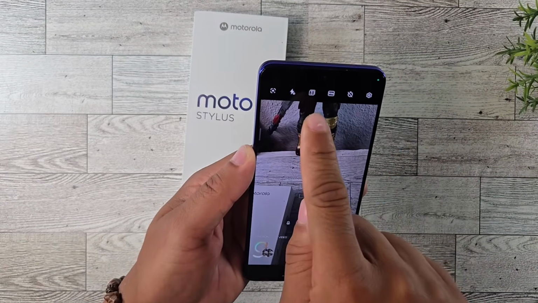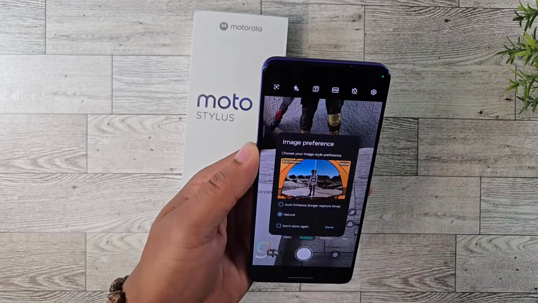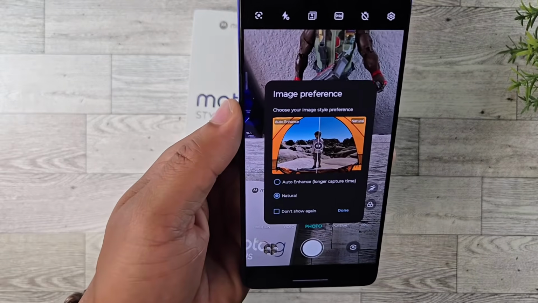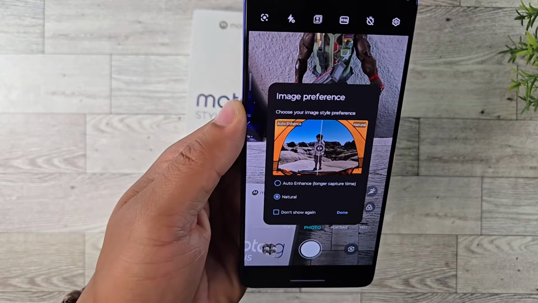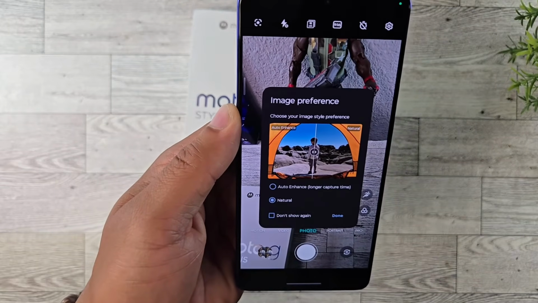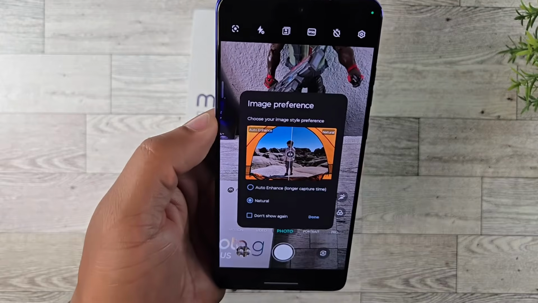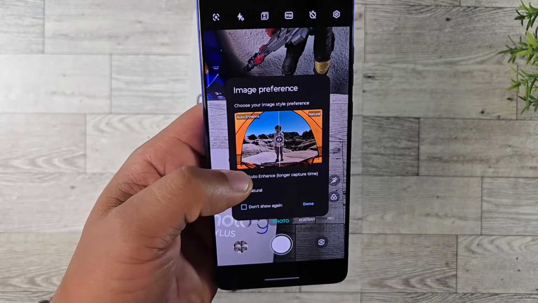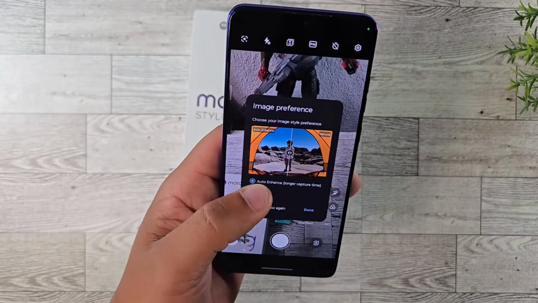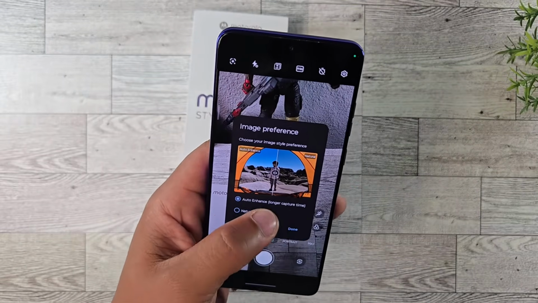If you click this icon that looks like a picture frame, it's going to enhance the photo through image processing. The natural one will be on the right. The enhanced one will increase the colors and the brightness automatically using different technologies through Moto AI.